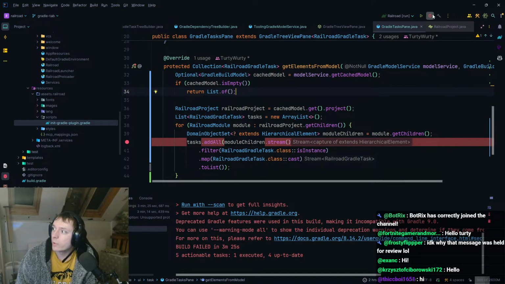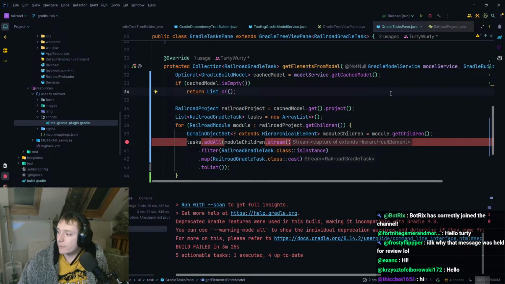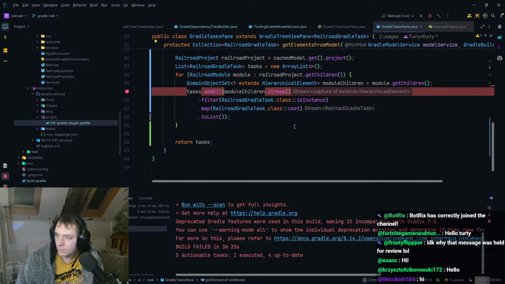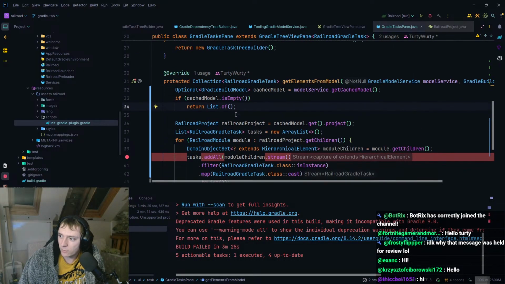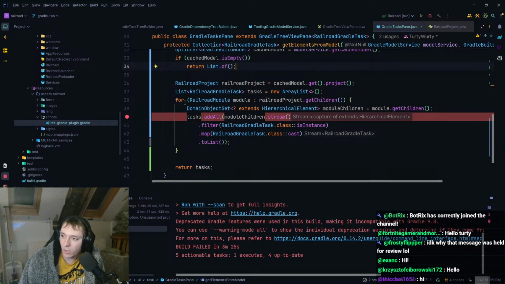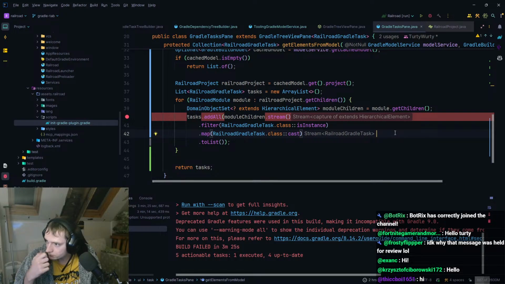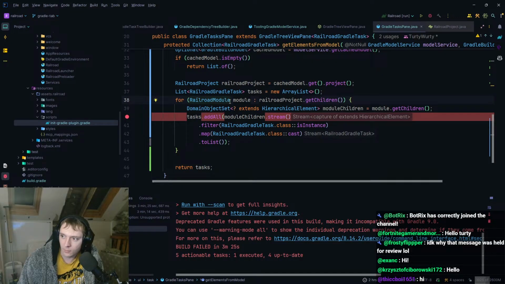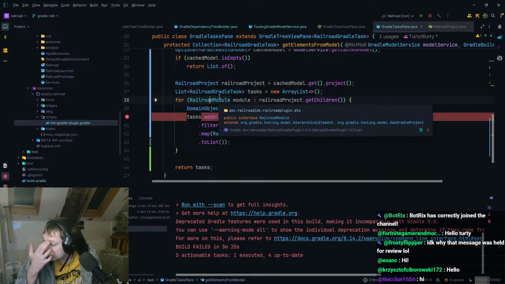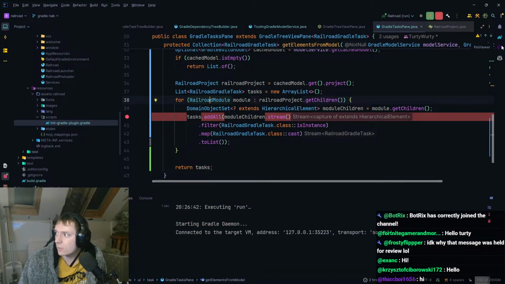So I actually am going to plonk a breakpoint there. Is this going to work, though? I'm just trying to think, are we anywhere trying to get the children and then get a parent of one of the children and then get the children of that parent? Don't think we're ever doing that. So we're passing down the tasks. I mean, the alternate solution is that I just pass down the modules, right? And then I wouldn't have to get the parent of the task because I then know what module has what tasks. That would also just work. I think we'll try this though, and we'll just see what happens.